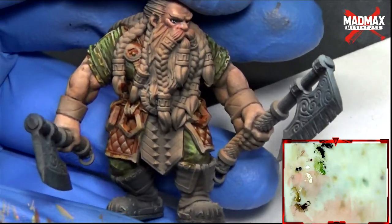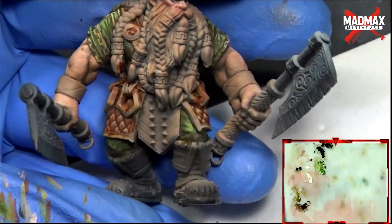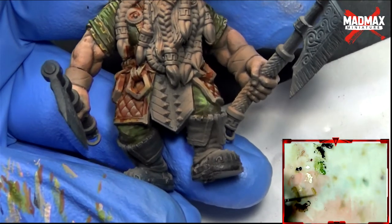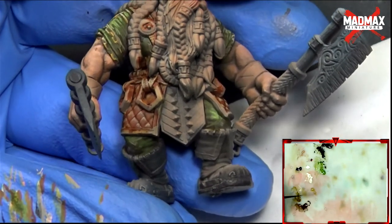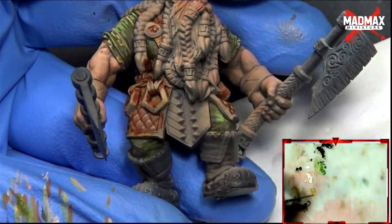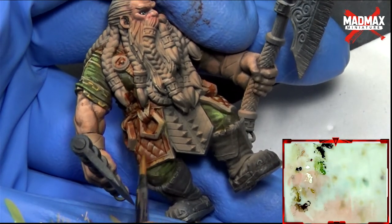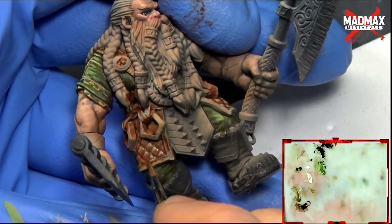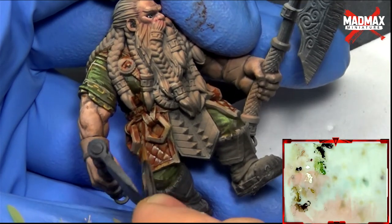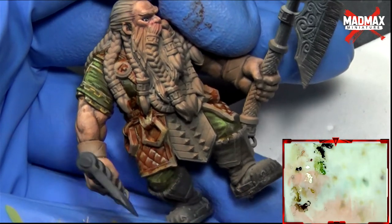Okay, so the base coats are done. The highlights are done. What I will do now is take my midtone, which is the yellowish brown, and I will glaze it everywhere. To glaze, you only apply a very small amount. You don't want it to pool into the recess. So you just glaze it.